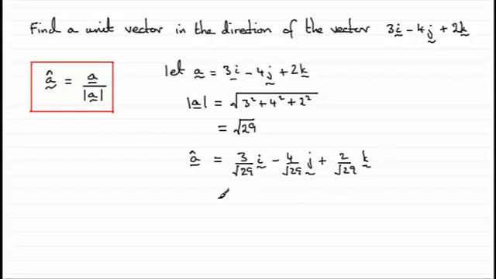So you could leave it like that. But you can find that this might even be written in this style as a column vector, where we pull out the 1 over root 29. So you're just left with 3, minus 4, and 2 in here. So that's an alternative way that you might see or use.